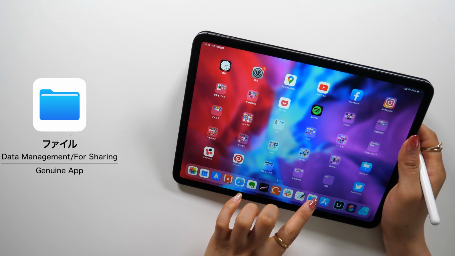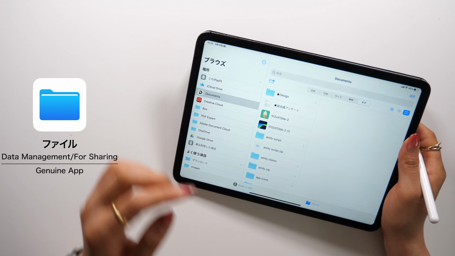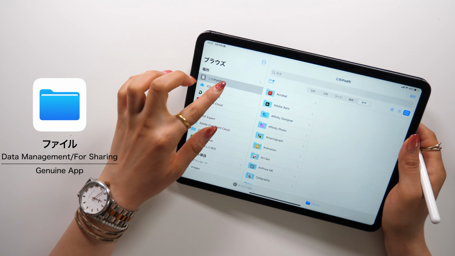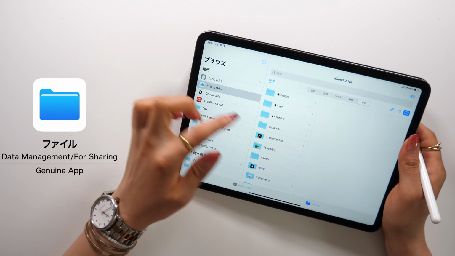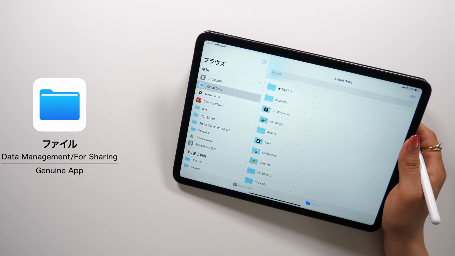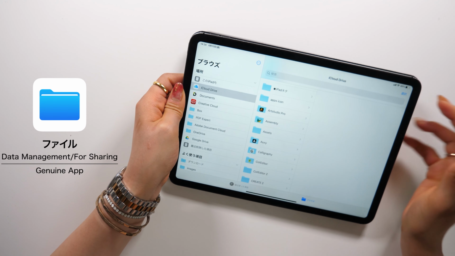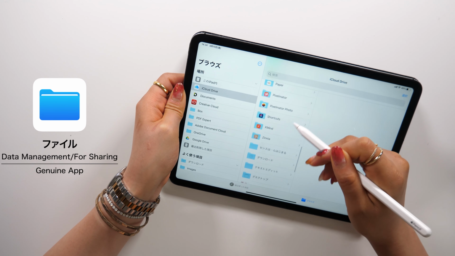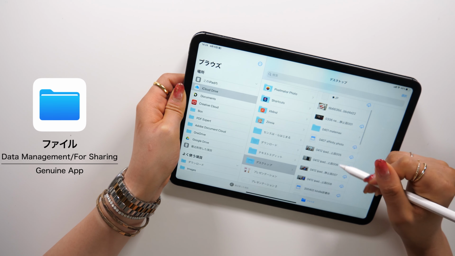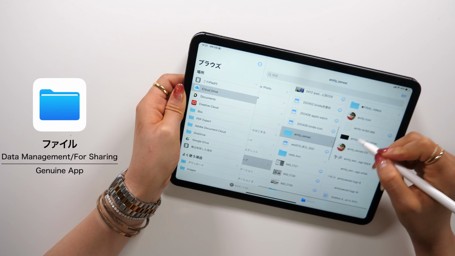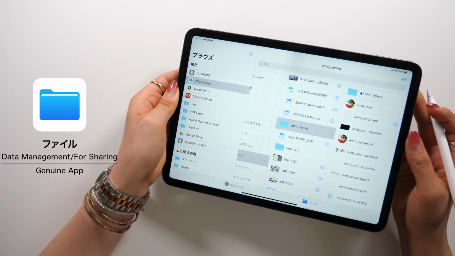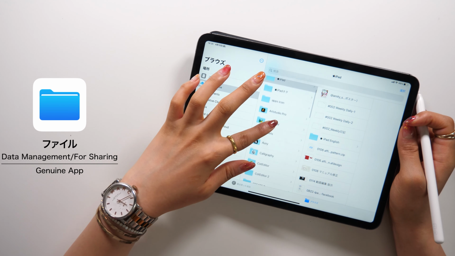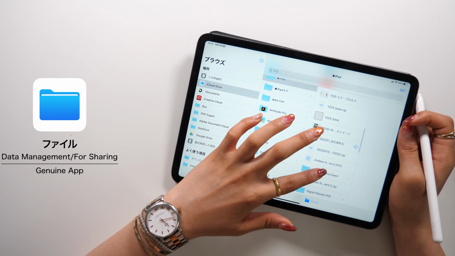The sixth app is called Files, which is already downloaded to your iPad. This app is a must when it comes to managing files or sharing data. On the very left, there is a tab where you can register file sharing services like iCloud Drive, Dropbox, Google Drive, or OneDrive. Without launching the apps for these services, for instance, the app for Google Drive, you can access the files at once through this Files app. This is extremely useful, making it a lot easier to manage data on the iPad.